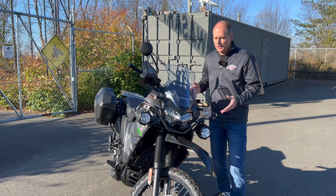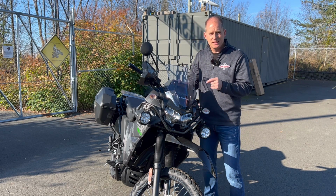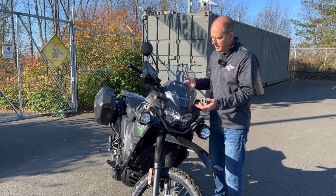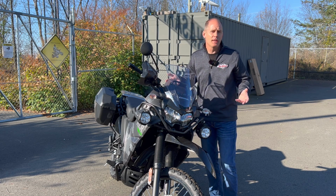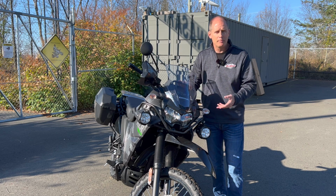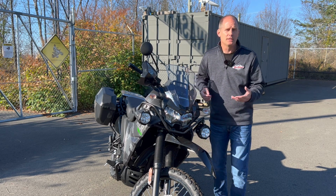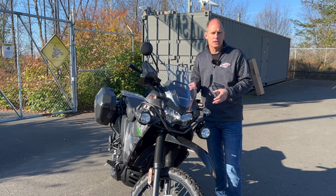So starting out front here, you have a number of things that make this bike pretty good, but this bike is intentionally not the best. In theory, there are other adventure bikes. I think some of them even have power-raising windscreens. I guess in theory that could be the best, but simplicity is the key here. It keeps the cost down, it makes it affordable, and it gives you more money for the fuel you're gonna put in it and the trips you're gonna take with it. So I think it makes some sense. They're, like I said, intentionally keeping things to a minimum on here.